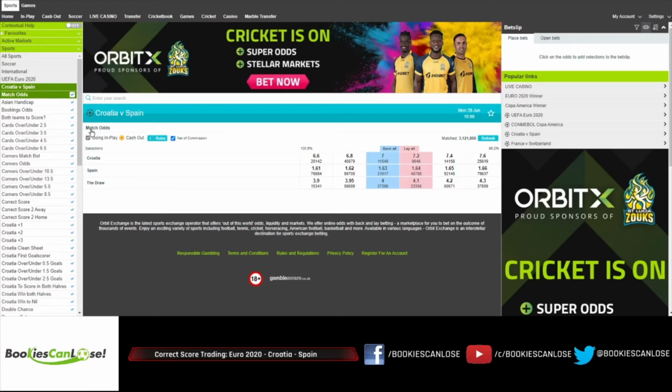So if you look at Spain and at the scores, you're confused. I'm looking at the last 5, including friendlies: 0-0 Portugal, 4-0 Lithuania, 0-0 Sweden, 1-1 Poland, and 5-0 Slovakia. So will this be a goal festival or not? Croatia: 1-1, 1-0, 1-0, 1-1, and that 3-1 against Scotland. So a little bit tricky.